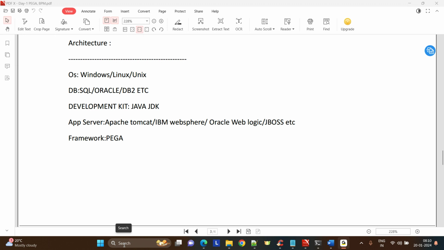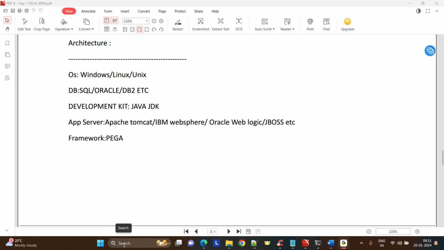Patch versions we can't identify. You can just check on the Pega Academy or the Pega website, but if you ask me what is the difference with 6 to 7, 7 to 8, major versions we can discuss. When we complete the training, I will tell you what is the difference between Pega 7 and Pega 8. But not 8.1 and 8.8. That is not required. Nobody is even going to ask you, because patches just enhance minor things here and there. If somebody asks you the difference between Windows 7 and Windows 10, you can say that, but if Windows 11 has some flavors, it's difficult to say. The same way here. But if you want to know the differences, we can check on the Pega Academy website and I can talk about it.